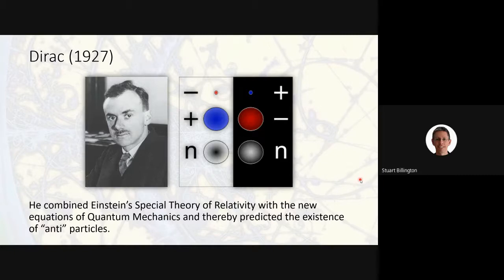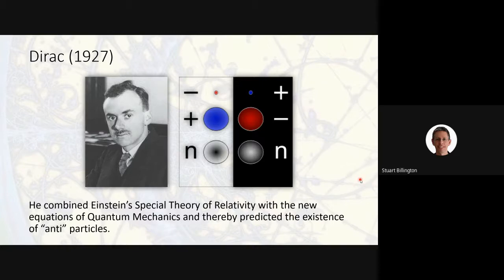Likewise, he had a solution for a particle that behaved like the electron, but he also had a solution to his equation for a particle that behaved like an electron but had a positive electric charge. Dirac decided that these other particles had a physical reality. Now, a bit like Leucippus all those years ago, he got it wrong, we now think, but he introduced the idea that we now corrected and then went with.